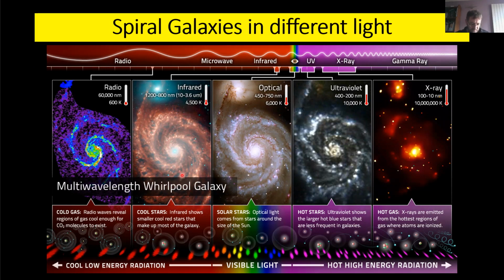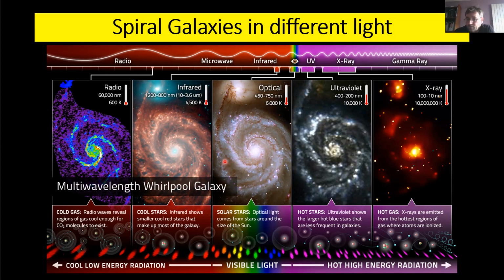So if we take this here, this is the so-called Whirlpool Galaxy. If we look at the optical, which is in the center, then we see stars similar to our sun, mostly. But there we already see basically this structure, the core or the bulge in the center, these two spiral arms going on. Beautiful. So for my sense of perception, this is quite beautiful to look at.